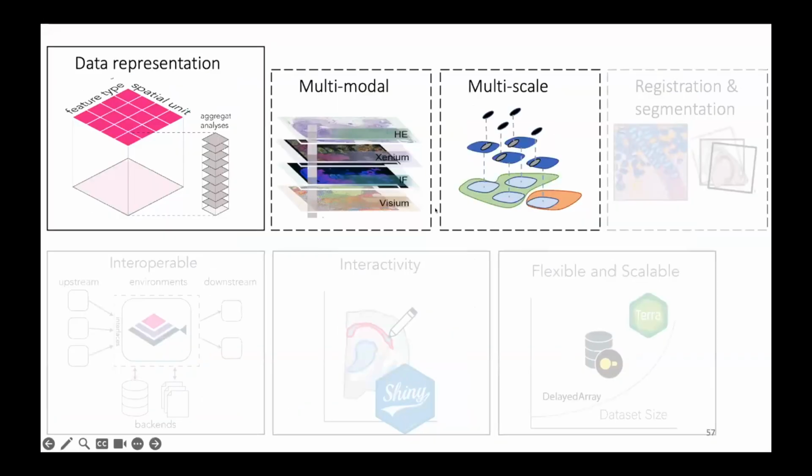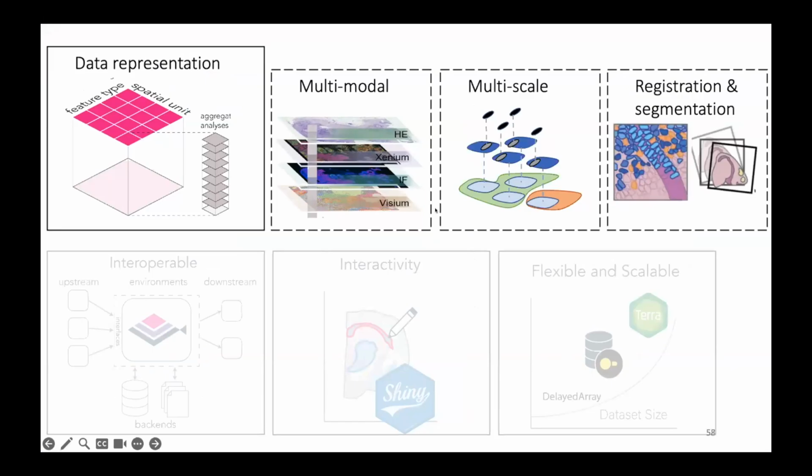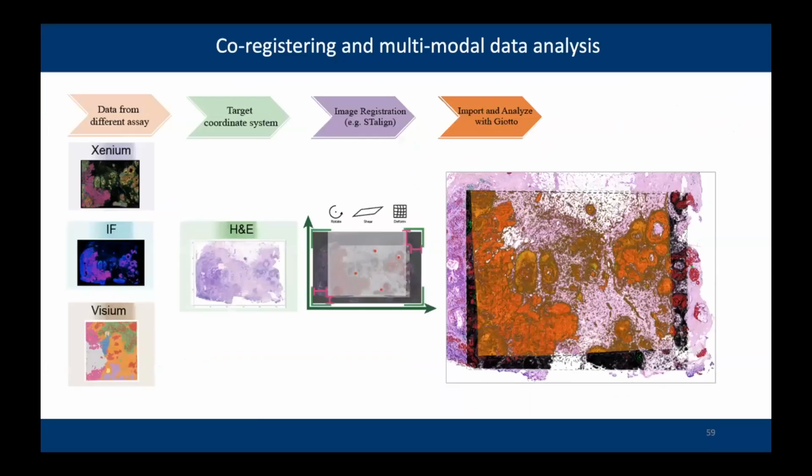All right, that was just a small multi-scale example. A slightly bigger example, including registration and segmentation. For this one, as I introduced in the background, we used the recently released 10x Genomics data set, where they have Xenium data. So again, this is spatial subcellular transcript information, like individual spots. They have immunofluorescence data on top from serial sections, and from another serial section they have Visium data, so spatially uniform data. And on top of that, they also have H&E.